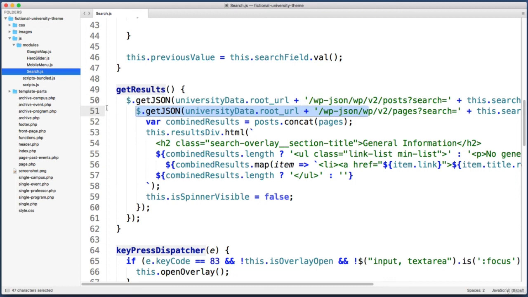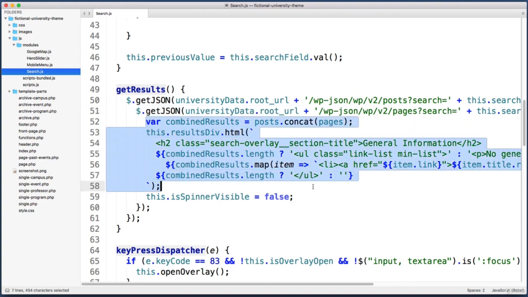Now, there are a lot of different ways we could set this up, but in my opinion, our best bet is to sort of mix and match synchronous with asynchronous. Here's what I mean. Why don't we adjust this so that the two getJSON requests can run together at the same time asynchronously? And then only once they both complete do we want to run any of this code. Now that's exactly what we're going to set up together in part 2 of this lesson. So let's keep things rolling, and I will see you in the next video.